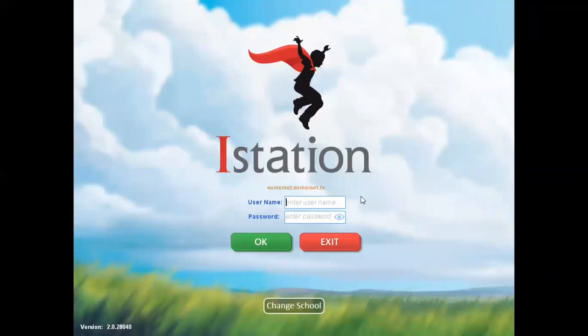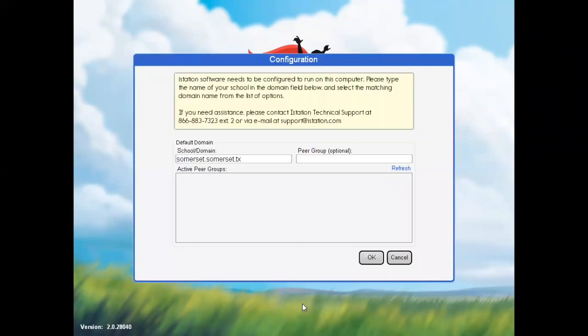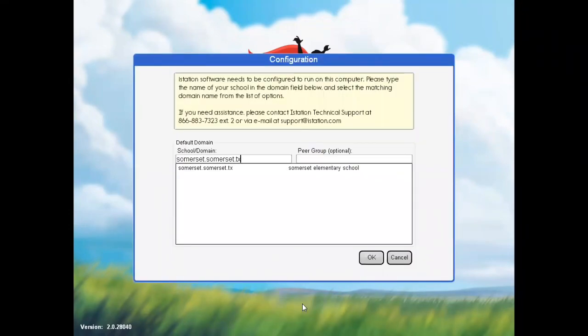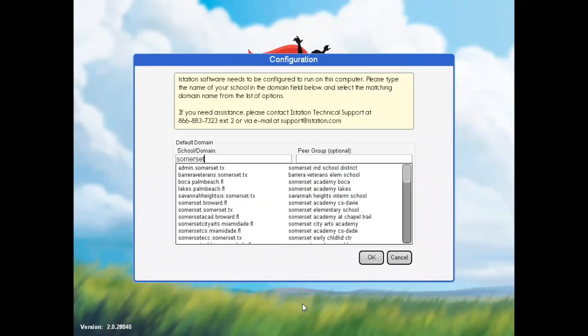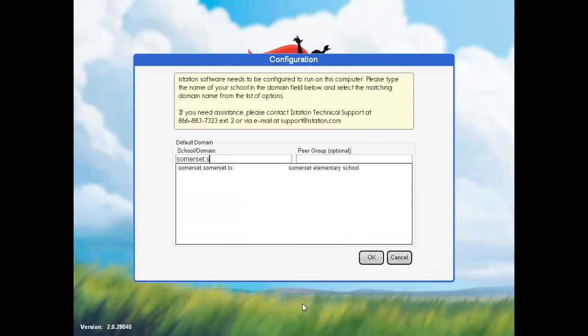To make sure you're at the right school as well, it should say somerset.somerset.texas right here. Now, mine automatically had it just because this is a school computer, but what might pop up for you is this configuration box. If this configuration box popped up for you, what you need to type in here is the school. I'm only going to type in somerset.s.